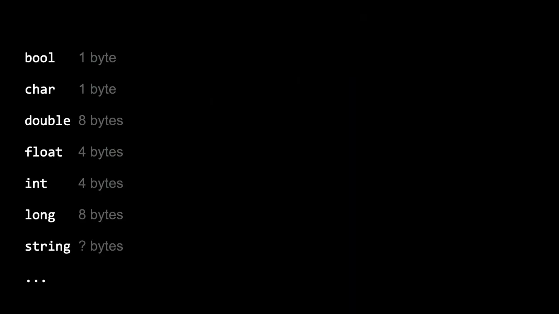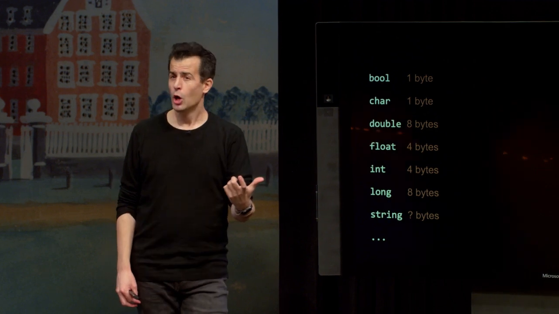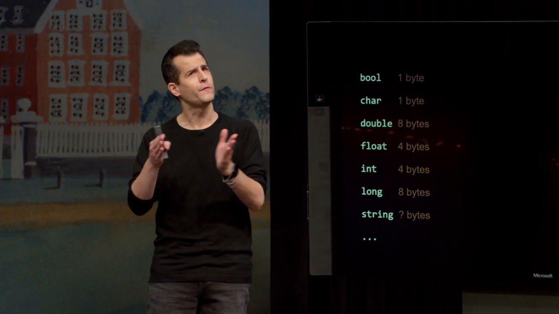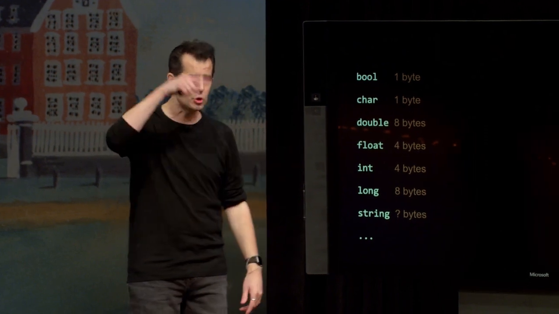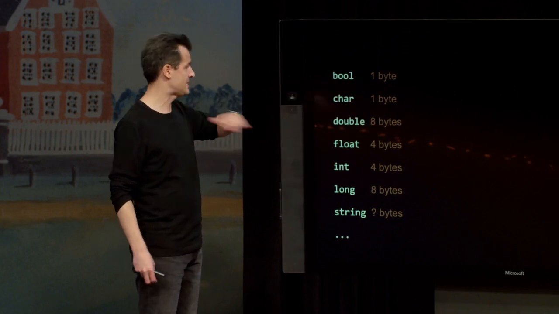A bool, true or false, uses just 1 byte. Now, that's actually a little wasteful because 1 byte is 8 bits. And gosh, for a bool, you should only need 1 bit. You can't work at the single bit level easily in C. And so we just typically spend 1 whole byte on a bool. Char is going to be 1 byte as well. And that might sound familiar because last week when we talked about ASCII, we proposed that the total number of possible characters you can represent with a char was 256 because of 8 bits and 2 to the 8th power. So 1 char is 1 byte. And that's fixed in C no matter what.